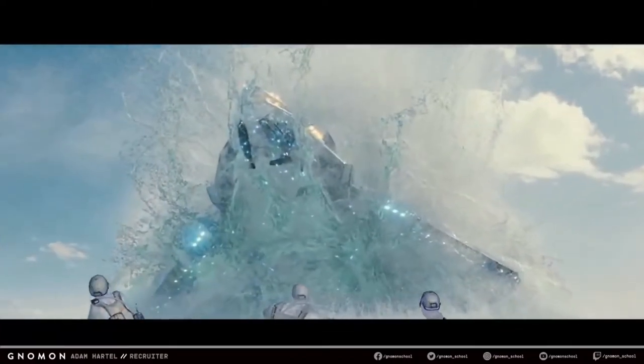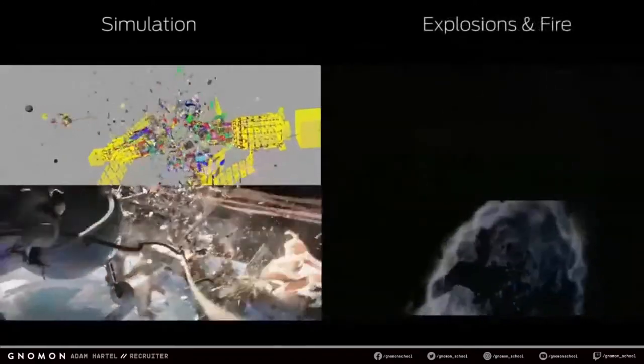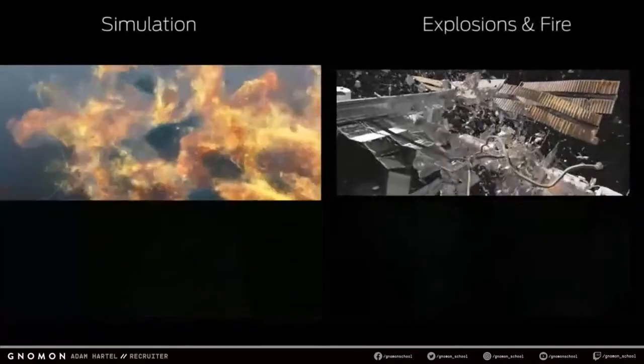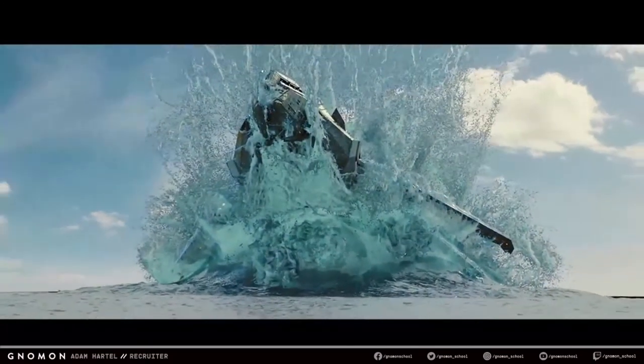Instead, effects artists are using special software that simulates real-world physical properties. So they are using software that drives simulations for things like an explosion in zero G, or a building exploding, or you name it, whether it's a massive ship coming out of the water, or a shrink ray, or whatever it is. These are the artists that are visualizing that sometimes in a hyperreal or a fantastical way, but in order for the audience to believe it, they have to ground it in reality. And so the way that they're doing that is they're making these animations driving physics simulations.